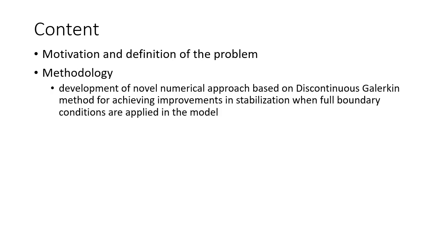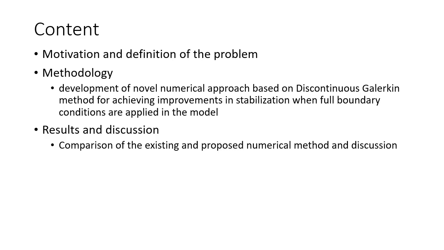I will introduce you to the instability problem that occurs when modeling the current voltage characteristics of organic solar cells with the often used model when the full boundary conditions are applied. The methodology that we use is development of a novel numerical approach for achieving improvements in stabilization when full boundary conditions are applied in the model.